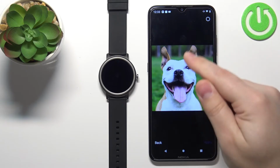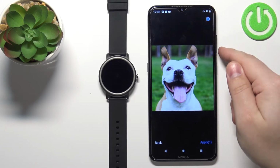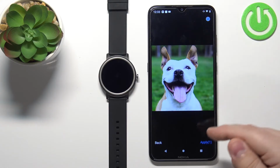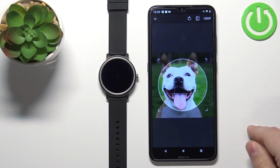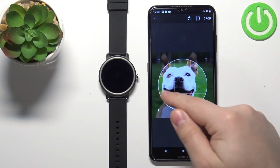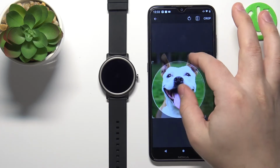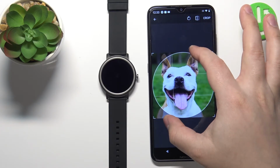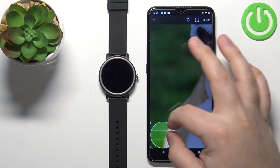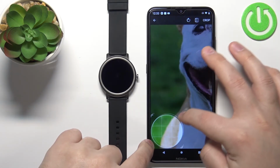So select the photo, then tap on this icon right here to confirm the selection, tap on Apply, and now we can crop the photo. Basically, whatever is gonna be in this highlighted circle is gonna be on our watch face, and we can move around, zoom in or zoom out, so make it bigger or smaller. This is too much. Let's zoom out a little.